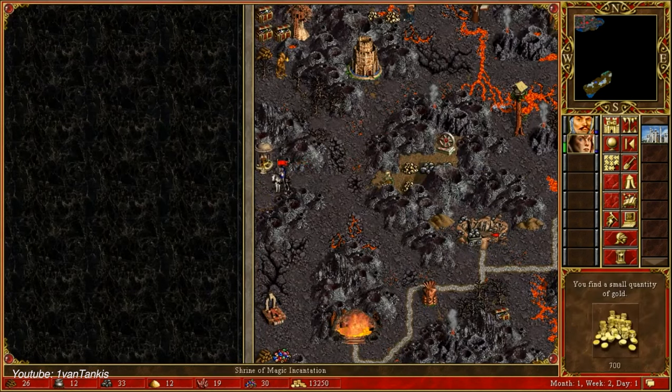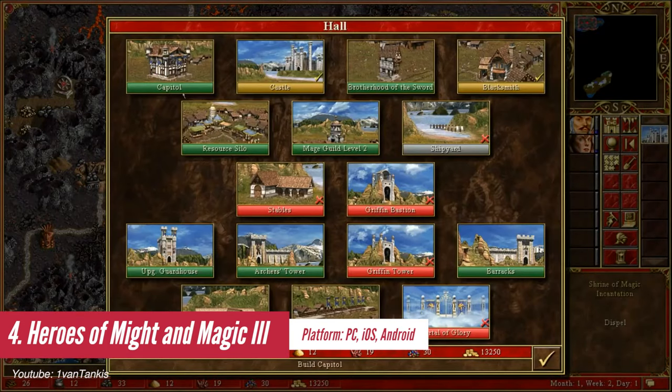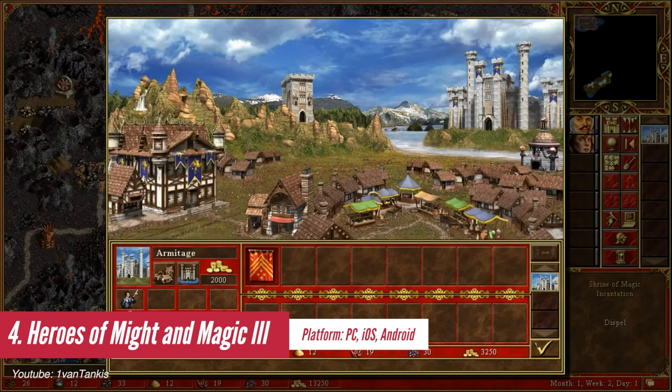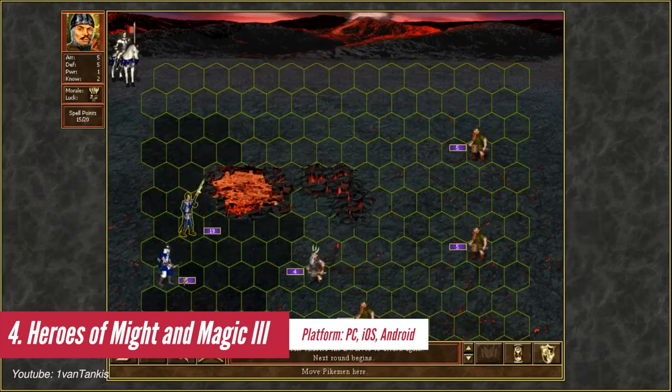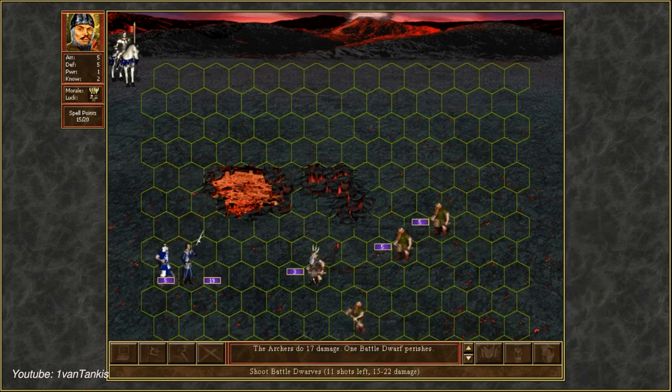Heroes of Might and Magic 3 doesn't stray far from the established formula of its predecessors, but it refines and enhances it significantly. It delivers on the promise of more of everything, like heroes, castles, creatures, and many more.